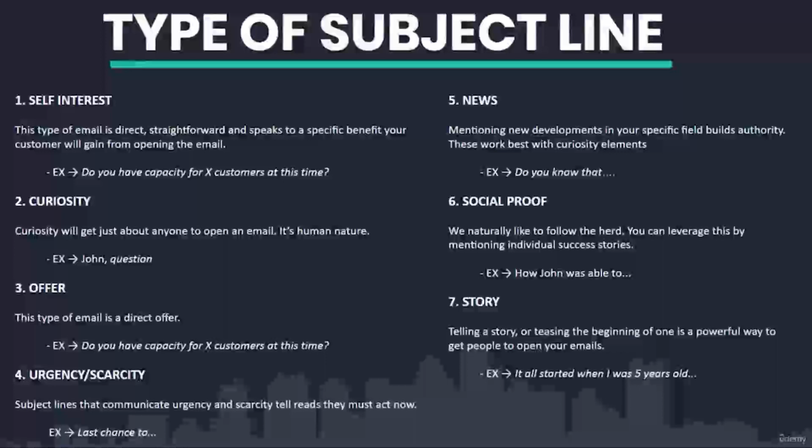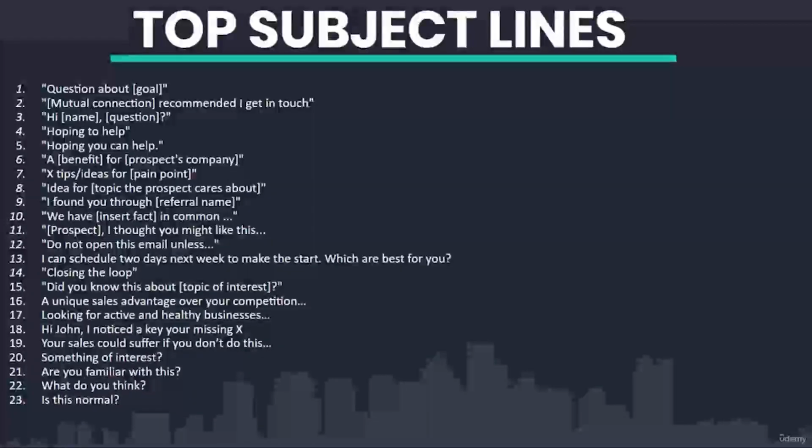So these are the most common subject lines here that I highly recommend you utilize in these 7 different categories. So now let's go over the top subject lines. Here are 23 subject lines that you can use for all your emails. And you can see here, number 1 is question about goal, right? Maybe they have written an article, or they got some PR somewhere talking about they wanted to grow their business. They're looking to expand, whatever that may be, right?